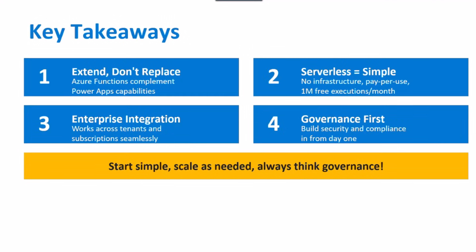Some key takeaways: extend, don't replace. Power Apps comes with its own great capabilities, so it's a very good idea to extend instead of going everything from scratch and doing it full stack. Serverless is pay per use, with 1 million free executions per month. Another key takeaway is enterprise integration, like I mentioned earlier. Build with a governance first mentality.